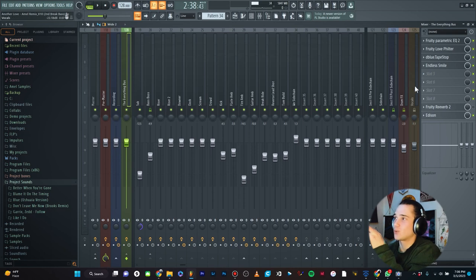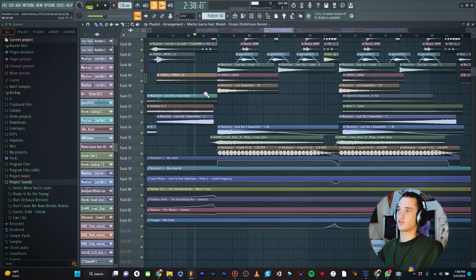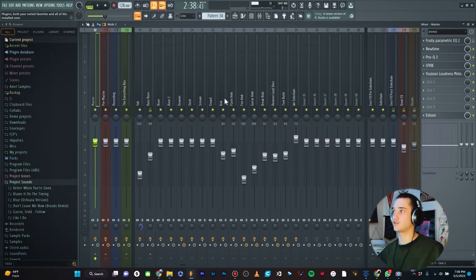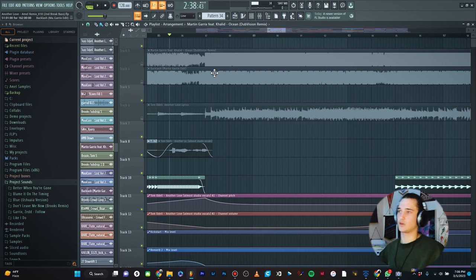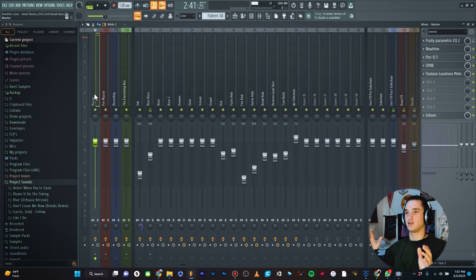So then after my everything bus, it goes one step even more complicated. I have my everything bus as well as my vocals — those both route to the pre-master. The reason I have a pre-master, and this is something I would recommend to everyone, is that by default everything routes to the master. Normally people will put their effects on the master directly, so they have their whole master chain on the master. The big disadvantage of that is it's going to affect anything you put on your master, including reference tracks. So it's going to pretty much double up the mastering — taking a track that's already mastered and mastering it again with limiting, EQ, whatever you have on your master chain — and that's going to mess up the whole sound.